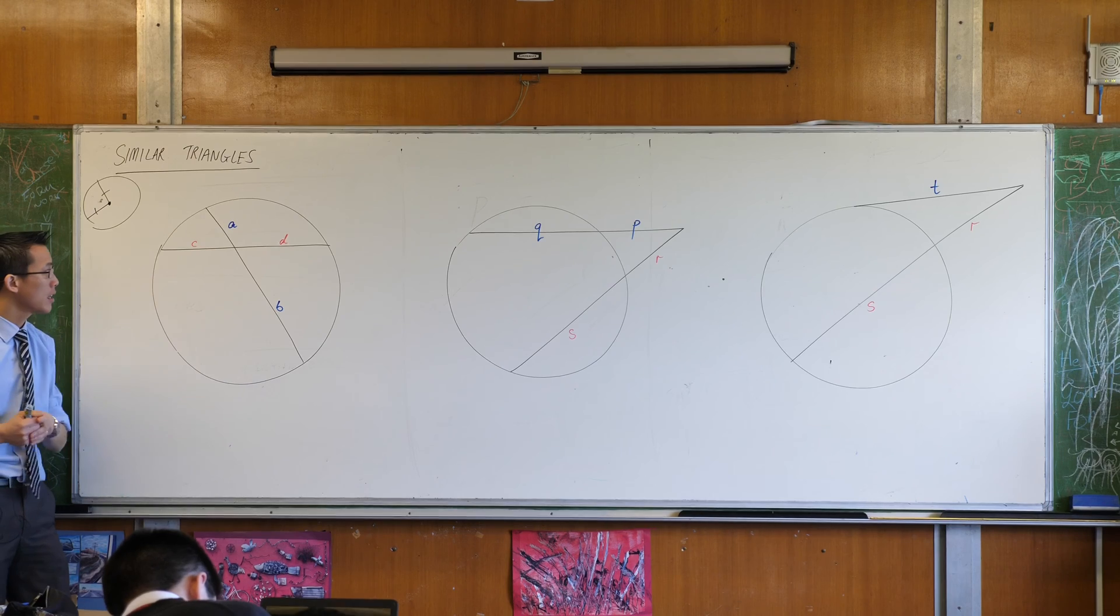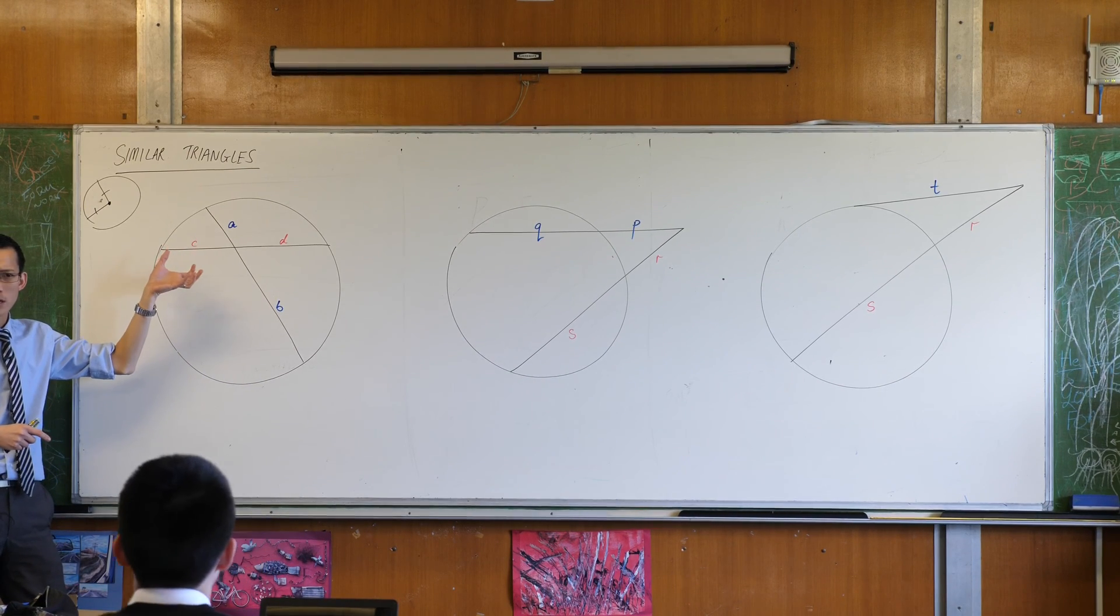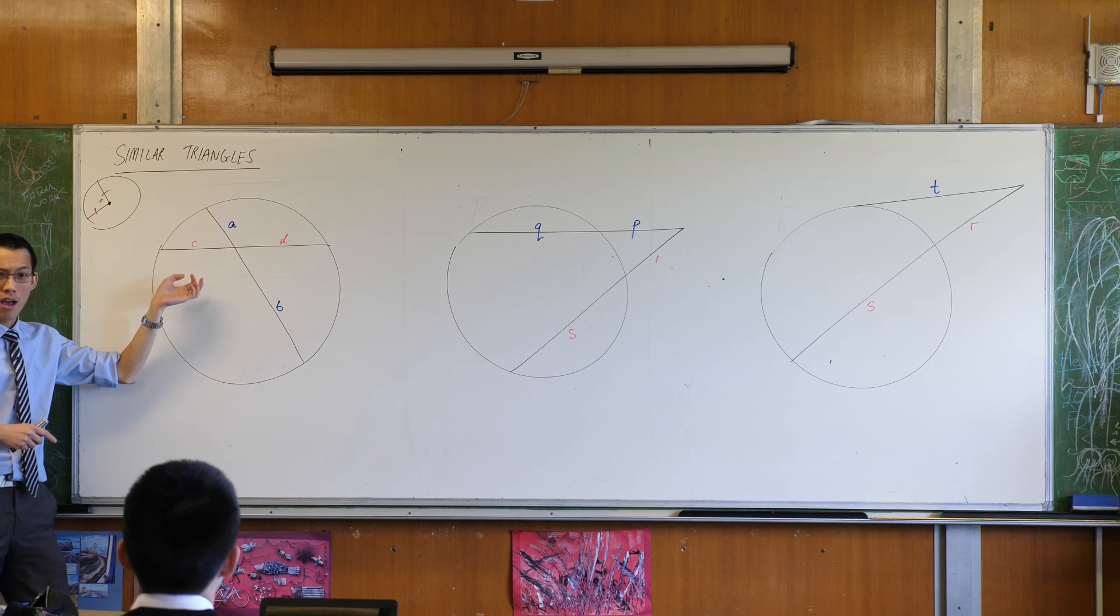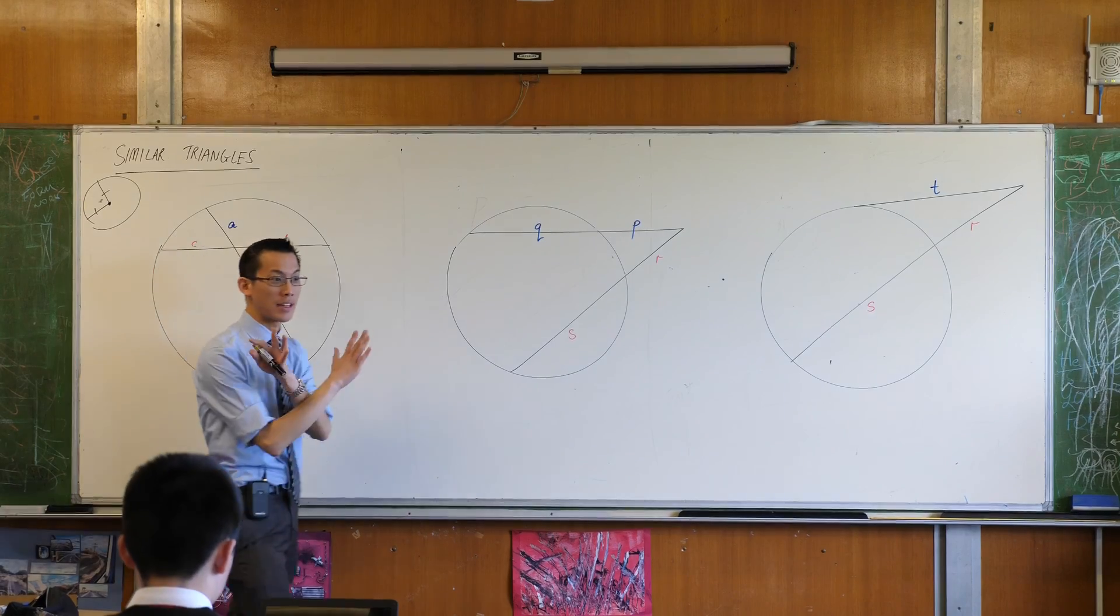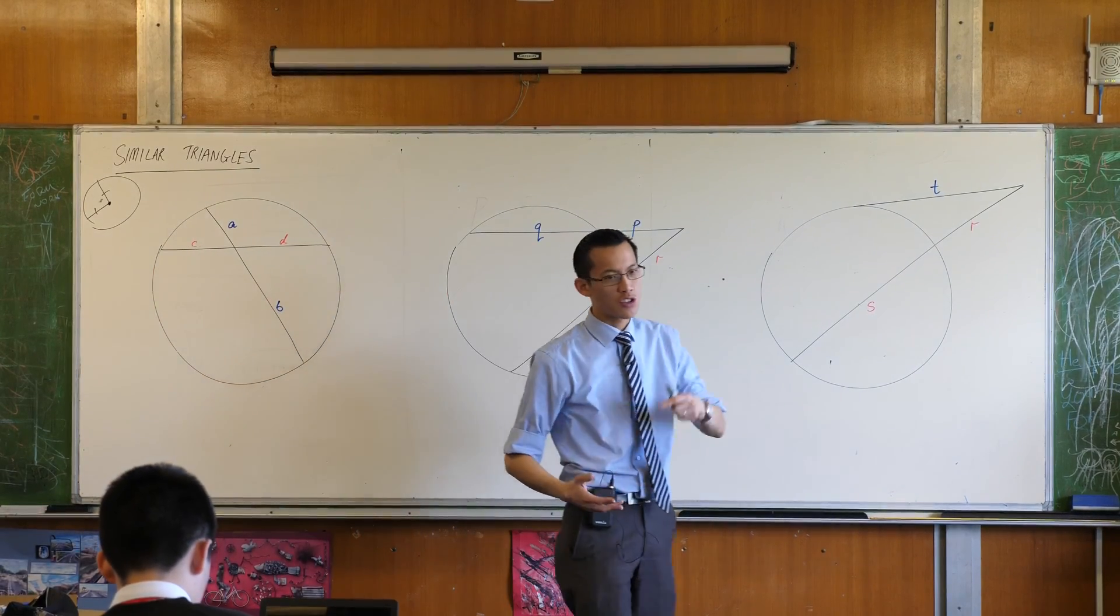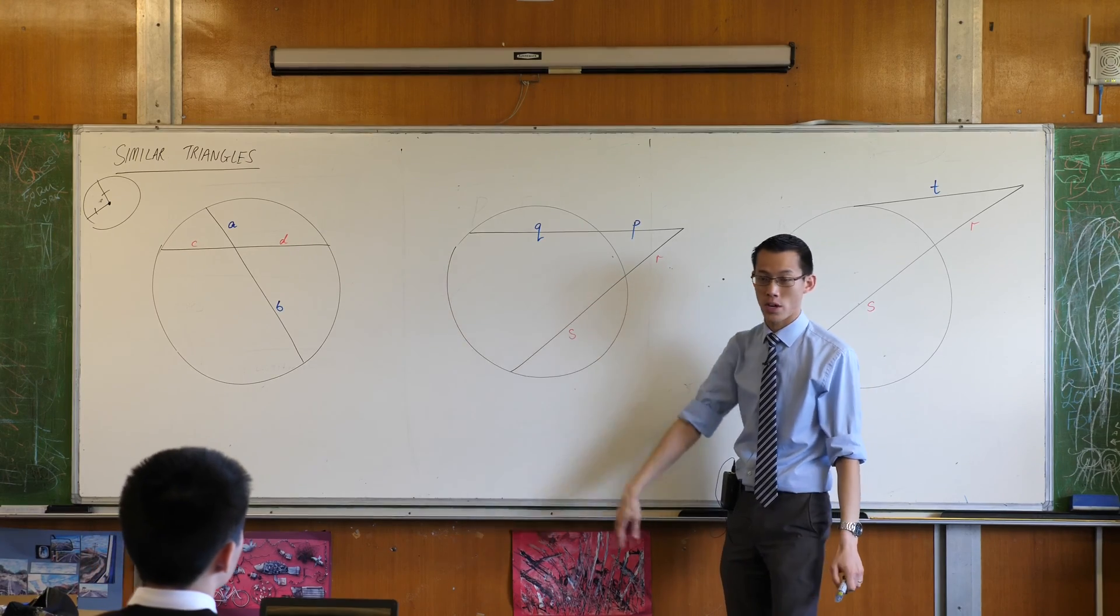Here's the first setup over here. You can see I have a pair of, what are these shapes on the inside of the circle? What do we call them? They're chords, right? Chords and because they clash, we call them intersecting chords. They're not just chords that are out there randomly, they have to touch in order to get this kind of configuration.